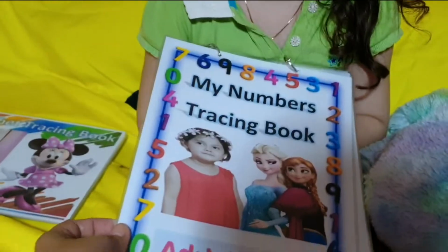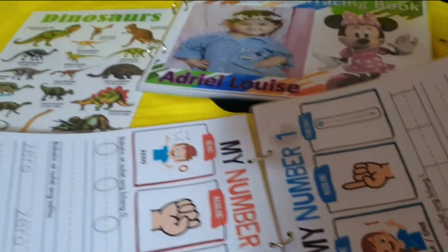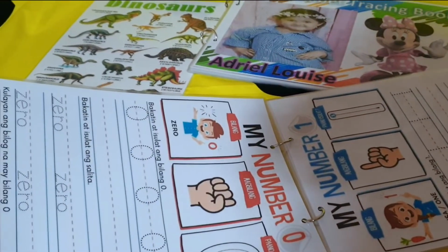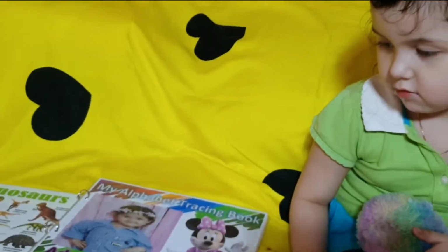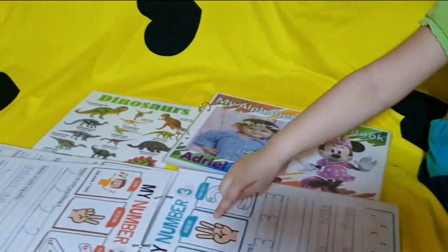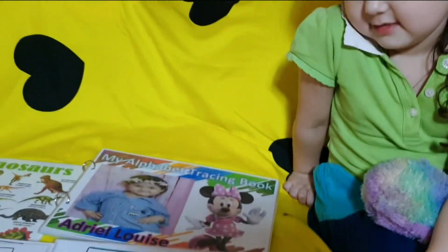And look, how about tracing here? Yeah, because this is numbers. This is specially for me. Yeah, especially for you, of course. So start from numbers 0, 1. I see a girl in there. I see a two, three. Three, tatlo. So it's English and Tagalog.